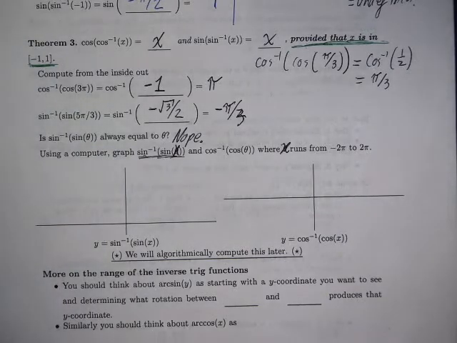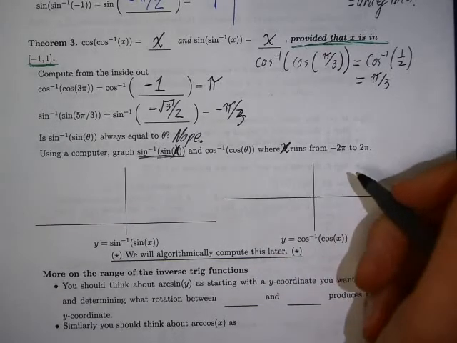I'll go ahead and pull it up on this. By the magic of television, I've already entered in the query that I want. There's the inverse sine of the sine of x. There it is. It's like this weird sawtooth function. So there's the graph of the inverse sine of the sine of x.